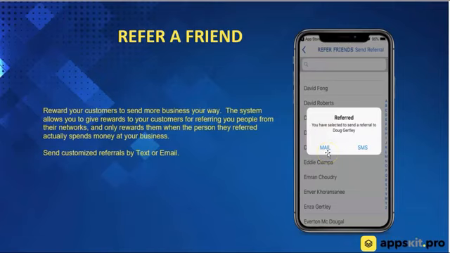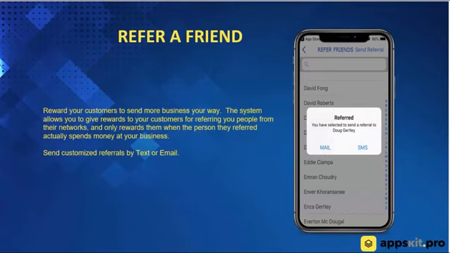You can incentivize me to do that as well. So I'm able to get rewards for referring people, and the people that come in are also able to get a reward for downloading the app. The key thing here for us is the person that's doing the referring does not actually get the rewards until the person that they referred comes in and makes a purchase. Okay, so the customer has to make a purchase.